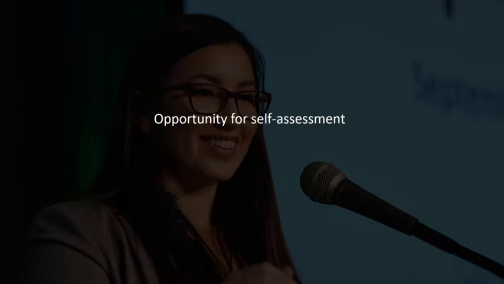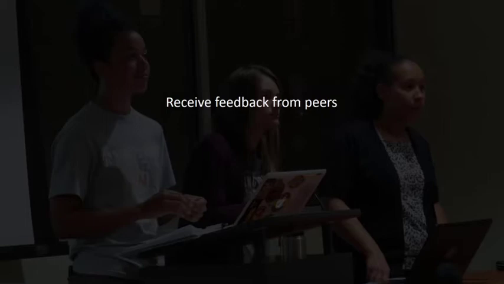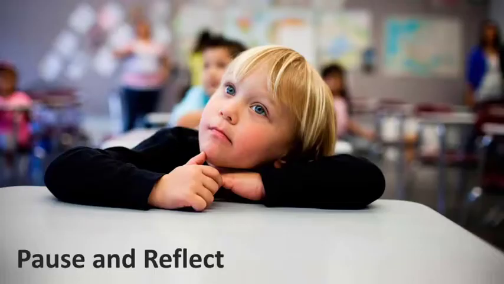Students also use the practice sessions as an opportunity for self-assessment in relation to the success criteria. Since they know what is expected of them, they can more easily adjust their performances to meet them. Students also practice presenting in front of a peer. Students receive feedback from peers on both their strengths and areas for growth based on the success criteria.